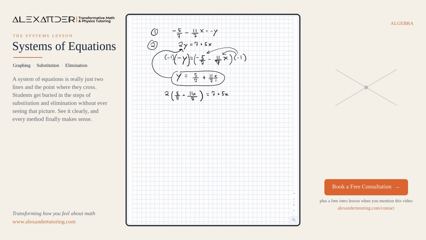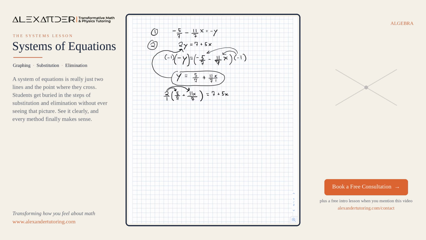Okay, we have successfully completed step 2, which is to substitute the variable that we solved for in step 1 into the other equation. Now we have some simplification to do. We're going to want to distribute this too. So you got to be good at distributing. And we'll think of this as 2 over 1. Again, you have to be good at fractions. And we know multiplying is the easiest thing you can do with fractions. Please watch my fraction video if you haven't already. Most of you know how much I whine about fractions.